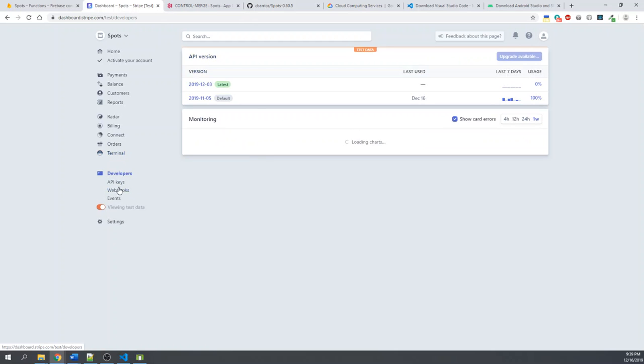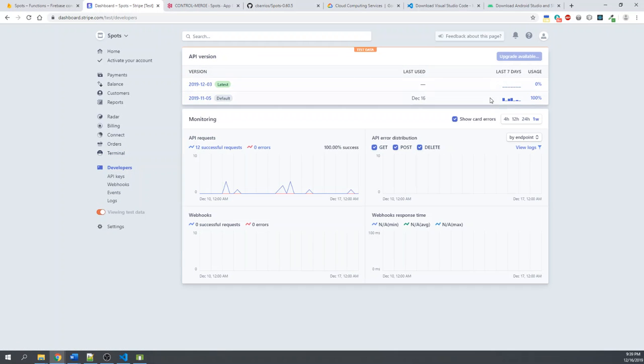So let me go here. If there are any errors, there can be errors on our server side, the client side, or the Stripe side. If there are any errors on the Stripe side, you're going to get the information here as logs. You can access them. At the moment there are no logs, but this is important.